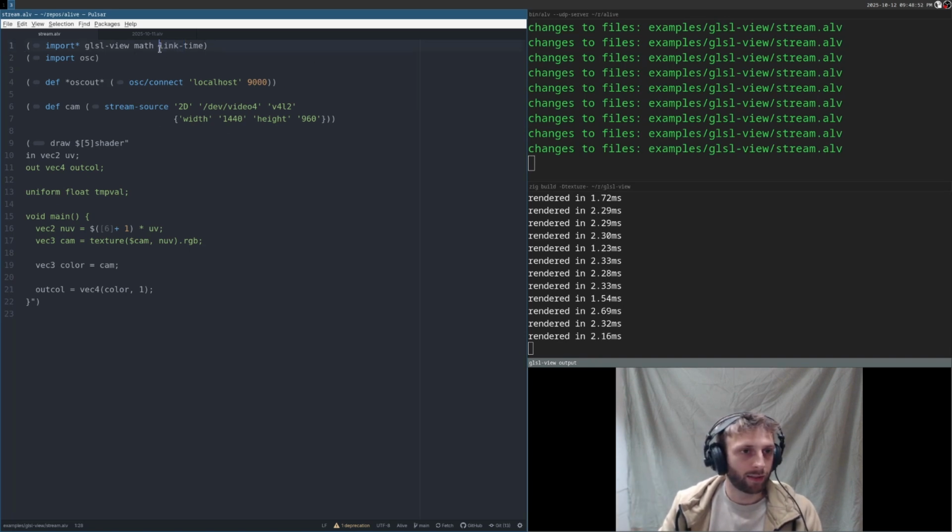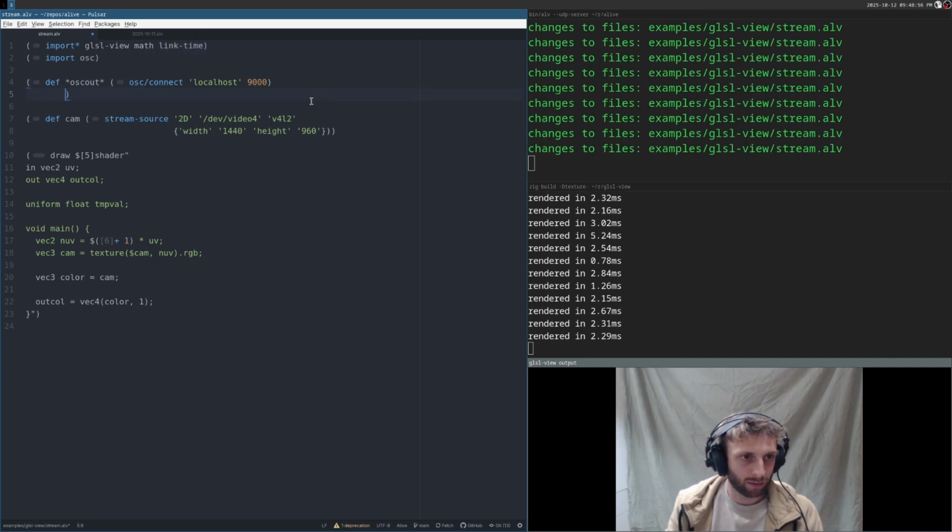To use that, I import the module, and then I have to define my clock. I can specify whether I want it to be just a local clock, local to this Alive instance, or whether I want to enable Ableton Link syncing on the network with true, and then I specify the tempo that I want to work with. So I can do 110 BPM, save that.